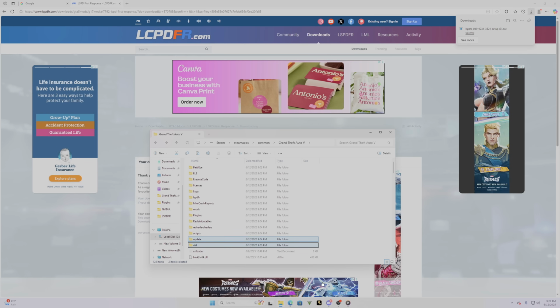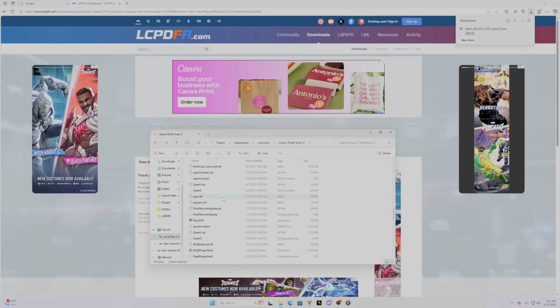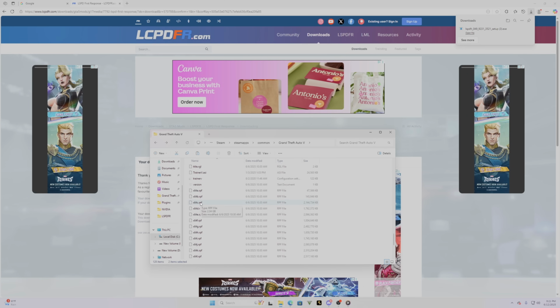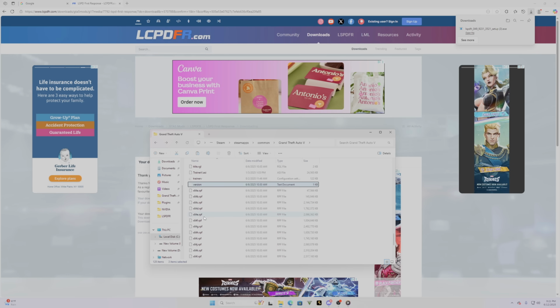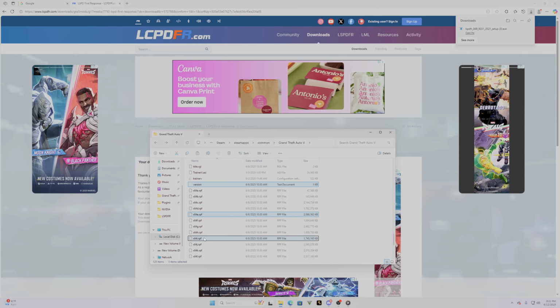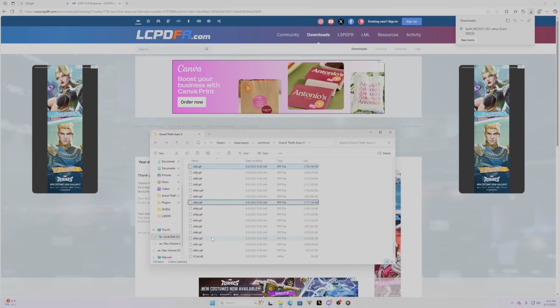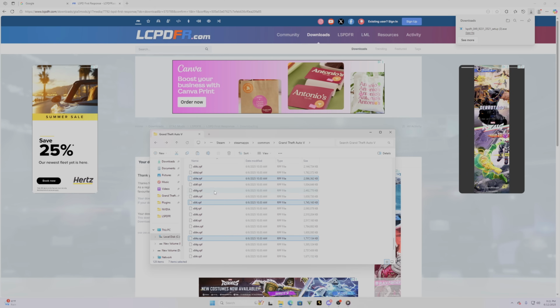I'm going to hold left control on my keyboard. Click that, click that. Now go all the way down till you find these folders here. These are other folders that contain important information for your game to run correctly. Like I said again, left control, hit A, E, I, and scroll down, O, scroll down, U. A, E, I, O, U. So you got 7 folders, 7 items selected.